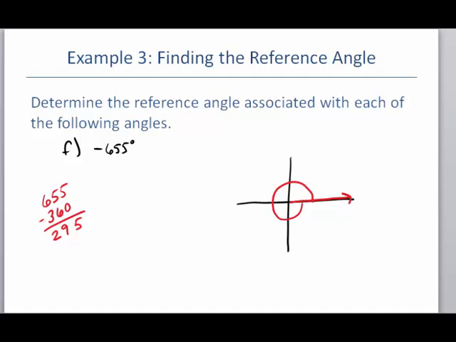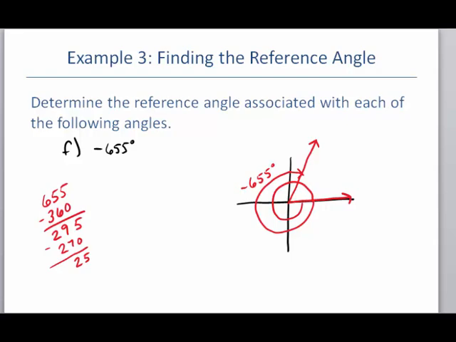All right, so I'm going to keep rotating. I know that if I rotate from here all the way up to that, I've accomplished 270 degrees. And so that would leave me 25 degrees left to continue. All right, and so I'm going to estimate just a little bit, and then I'm going to say, okay, so here is my angle. And so this will be the angle that's negative 655 degrees.